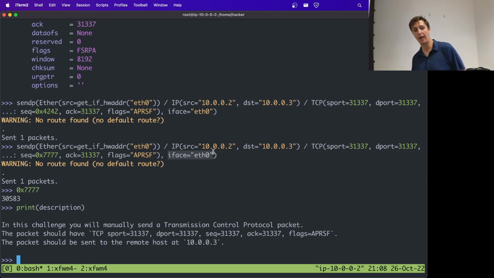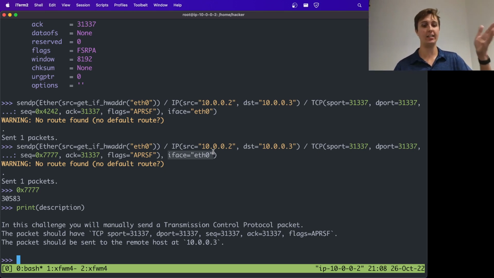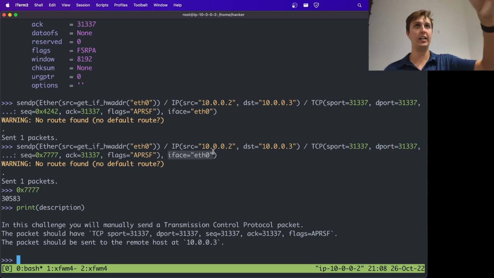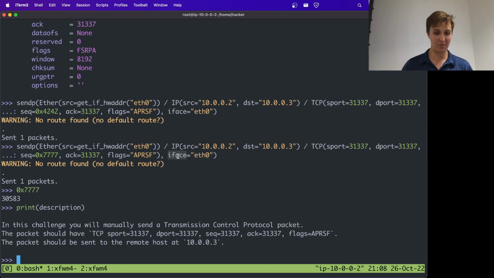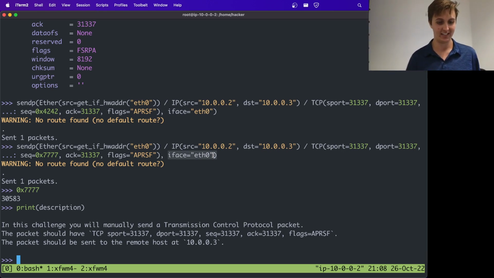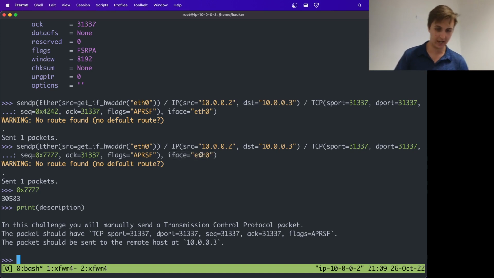If you don't do that, it's going to go back over the loopback interface. And if you go over the loopback interface, it's not connected to the network, so it's never going to show up at 10.0.0.3. Because that host is not connected to your loopback interface in some way. It's got to go over the eth0 interface, you can kind of think of it as being plugged into this network device. It's got to be plugged in. And by plugged in, I mean send it over the eth0 interface. That's the only way it has any chance of getting there, because that's how everything on the back end is virtually wired up. It's got to go through this port.